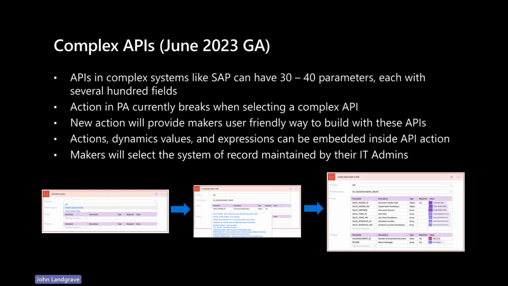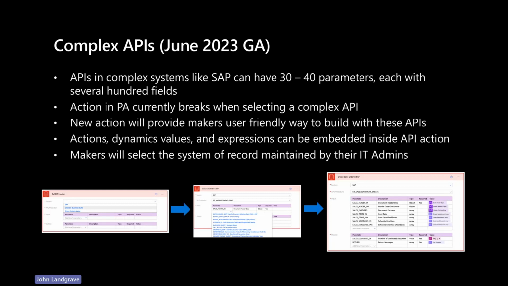The other thing we're doing, and I mentioned this before, is that I showed you where I had to scroll down for a while, and if I'm paid by the hour, it's good, but for most of us, that's not good. But the difference in the interface itself is that rather than seeing several hundred fields stream down the designer, you can go pick the field you need, bring it up, and set a value.